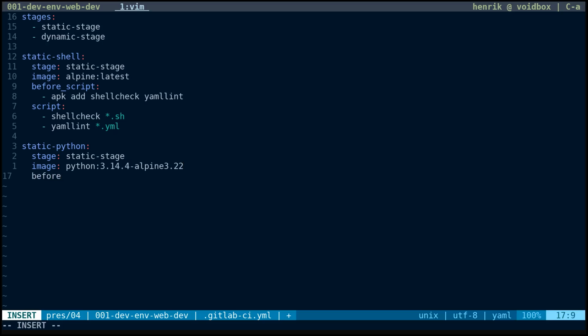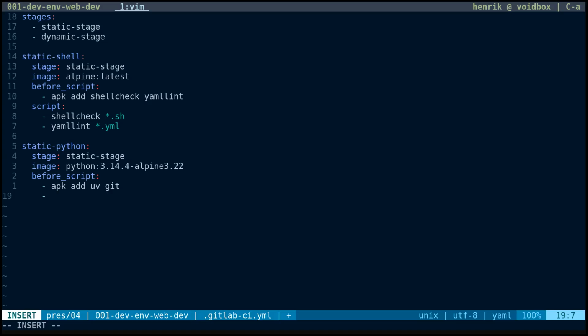The before script here, we are going to need the UV tool, so apk add uv, and we're also going to need git, and you'll see why later. And this is going to run with access to our repository files.